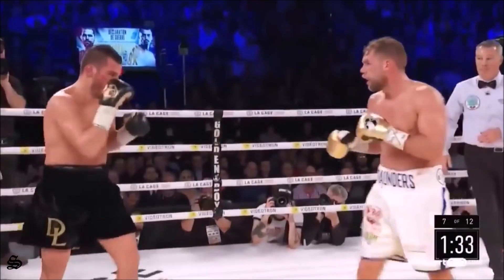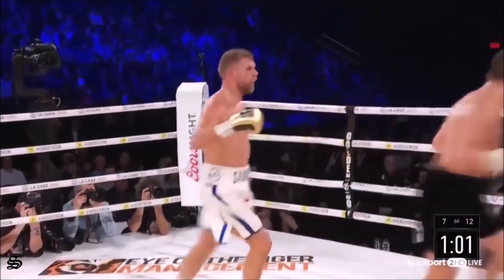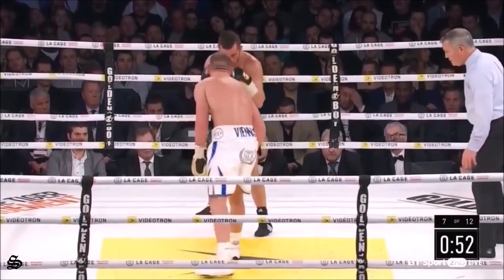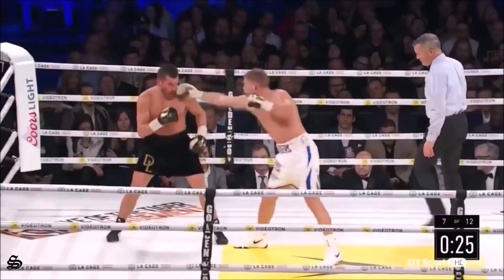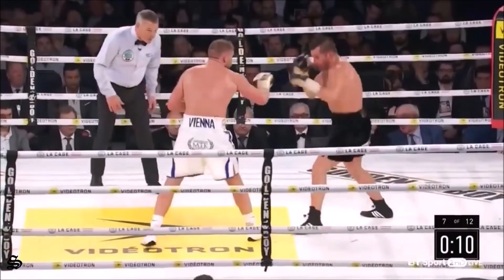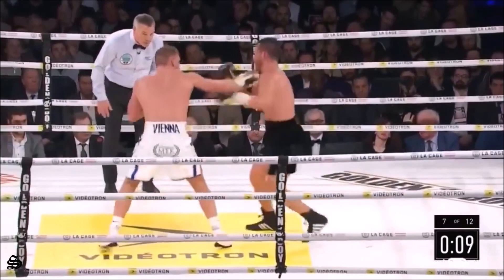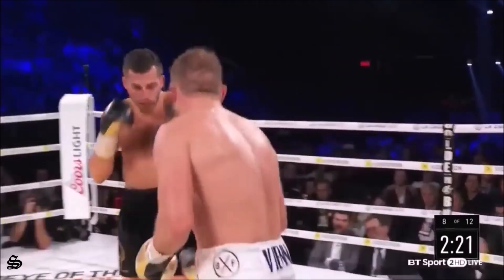The crowd chanting for their Canadian hero. Not only looking confused, he's starting to look a little bit busted up. Taking shots like he is tires you out. He's boxing out of his skin. It's a one-sided fight. You tend to think this might be where Lemieux gets into the fight, but no. Another big round for Billy Joe Saunders — he's the one who looks the more fatigued of the two.